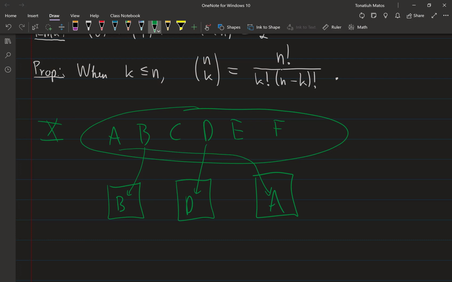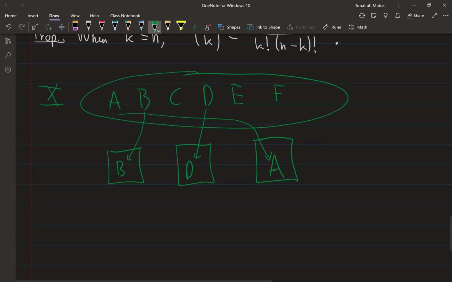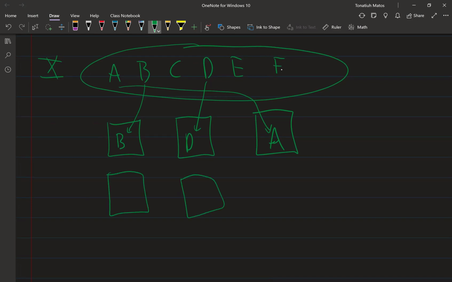So this is a choice of 3 elements, right? Now someone might sneakily say, wait, I have another choice for you. Why don't you pick B, A, D? But if this is a set, if this is a subset, then these two are the same. These two are the same set because they consist of the same elements. If I wrote them in a different order, well, that doesn't change the fact that these are the same set. But how do you see how these two ideas are connected? One is a permutation of the other. Permuting a set doesn't change a set.